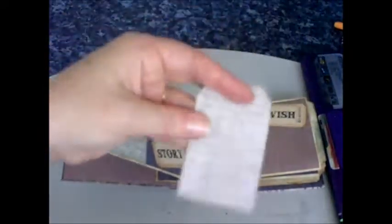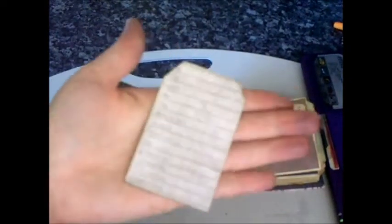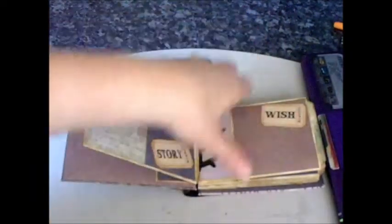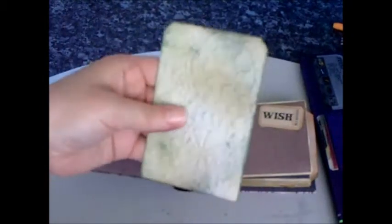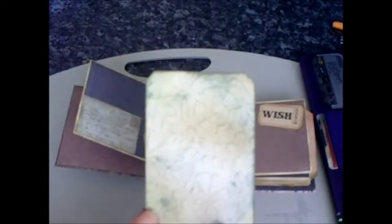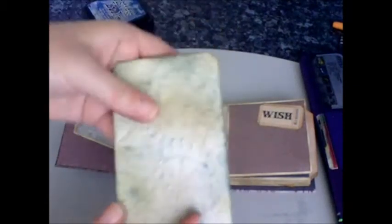Can't remember which one. I've kind of lost all the main packaging from my stamps and they're all just slotted in a container. So there's another tag and it says wish on there. And this tag, what I've done, I used two different distress inks. I used the Faded Jeans and I used the walnut stain.